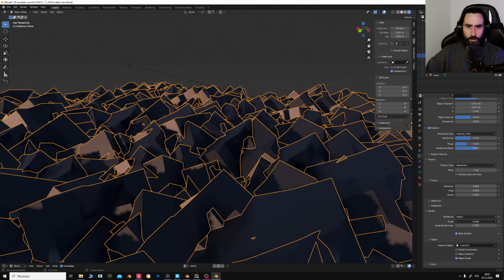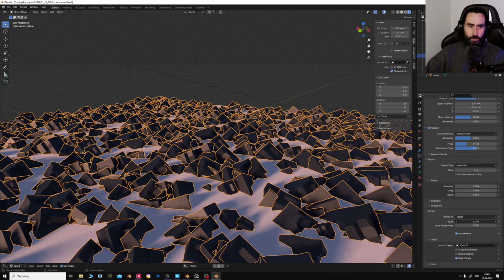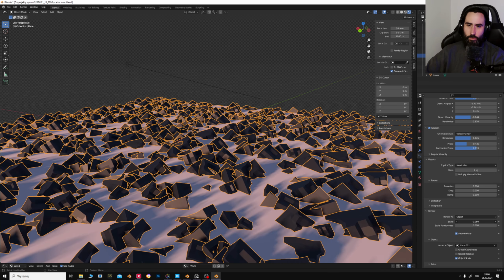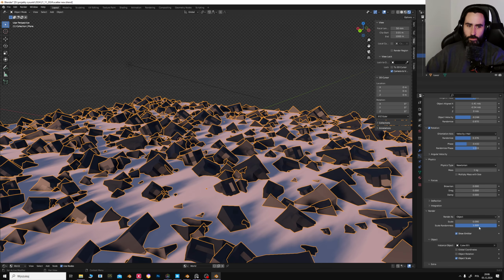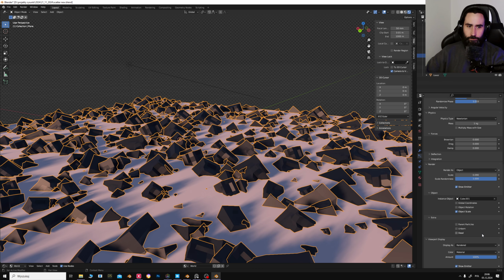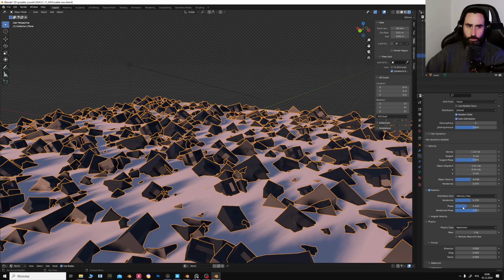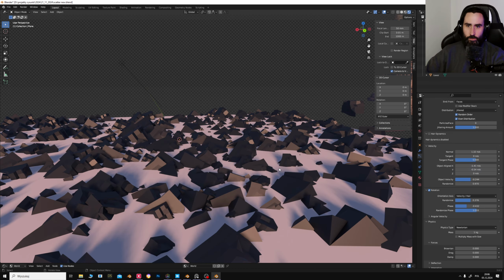Here is the scale, render scale, and now we have smaller rocks, bigger rocks, scale randomness. This is interesting, so we can have randomness within the scale. So this is it with the first set of rocks.